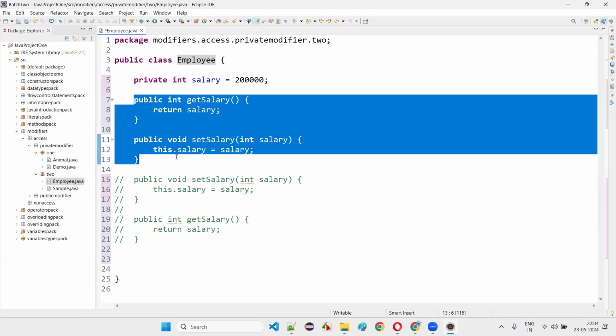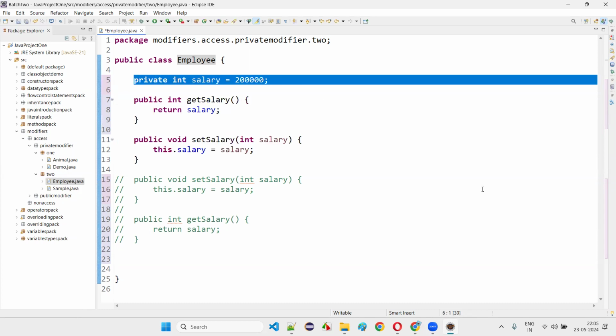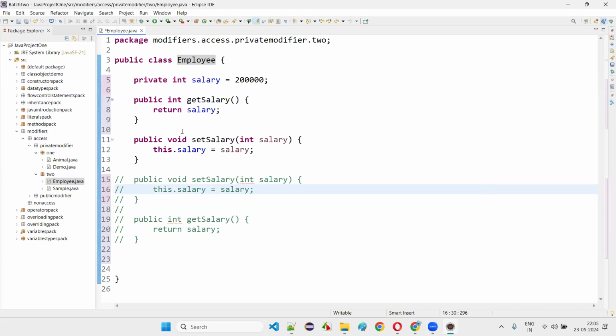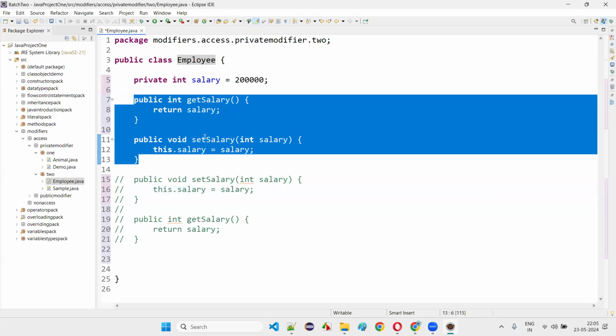Indirectly, we can allow it. For example, if you talk about real applications, let's say there is HRMS kind of software available. Let's assume there is a normal user and an HR user. Who should be able to update this salary? The HR person only. So for the HR person only, we will give this access, and these methods will be given in that particular application.